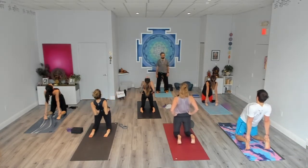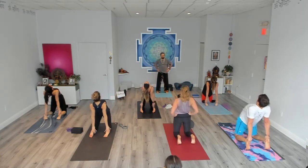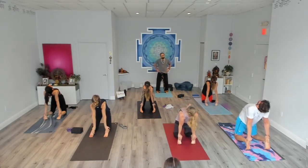Slight jawbone back. Keep the front of the neck engaged to support the head. Push the head back into the shoulder blades if your neck is good. Otherwise, if there's stress on the neck, you can stay looking straight ahead.